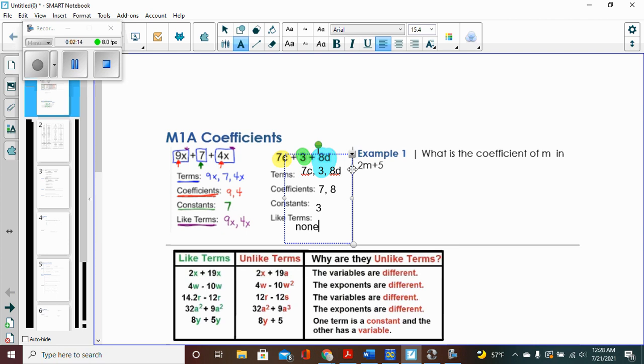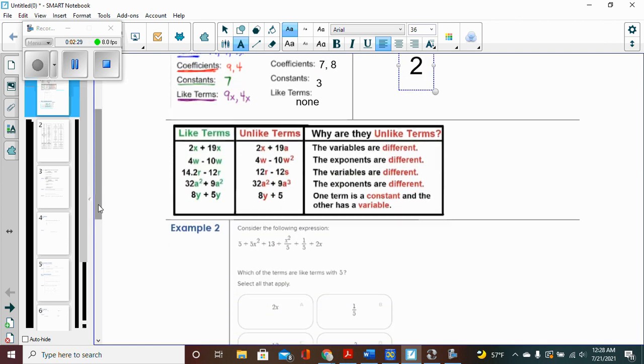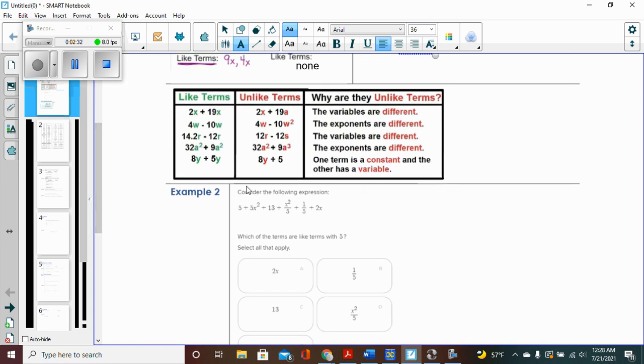Looking at an example problem, what you might do for this particular lesson: the coefficient of m is 2. Just know that this is multiplication going on. The constant there is 5, even though it doesn't ask. Now, looking at the next diagram, please use it. There's a whole bunch of like terms here. You can combine like terms, but you can't combine unlike terms. So variables have to be the same. Exponents have to be the same. Variables here are different, and you cannot combine constants and other variables.